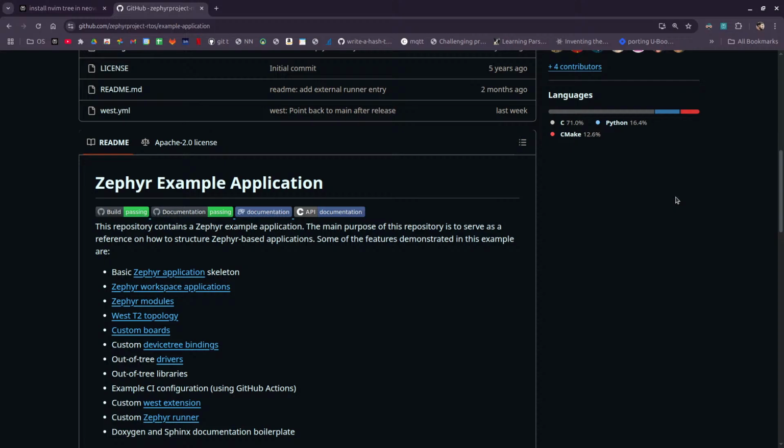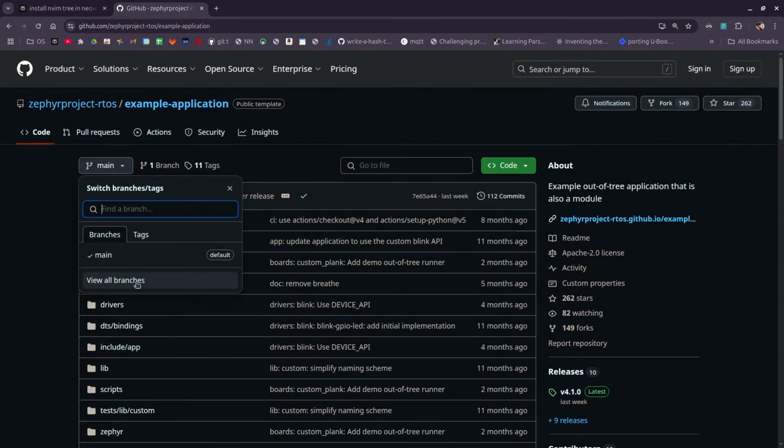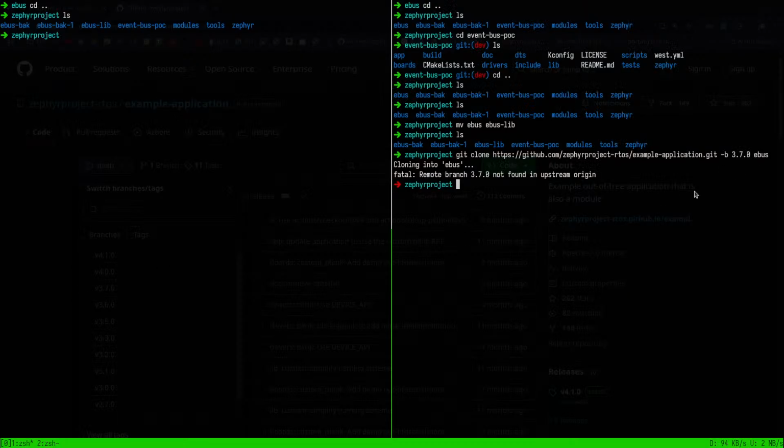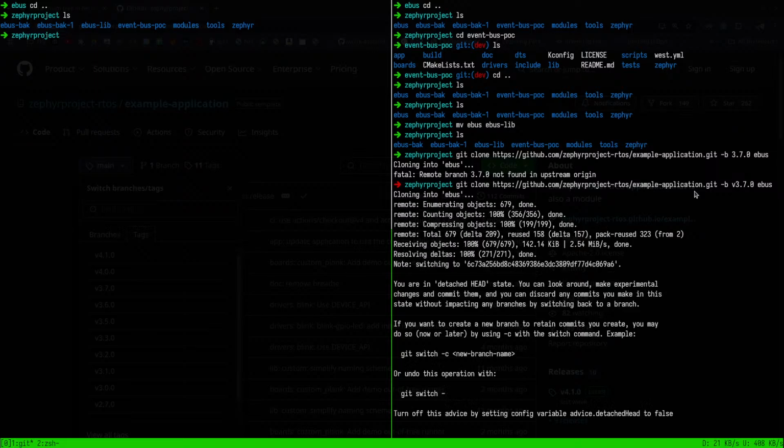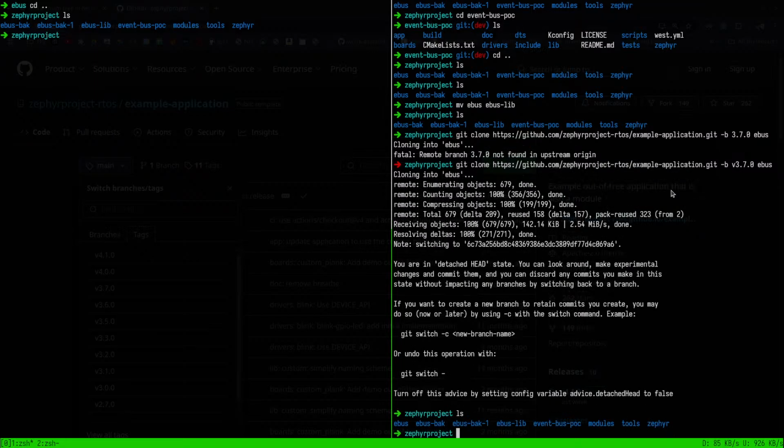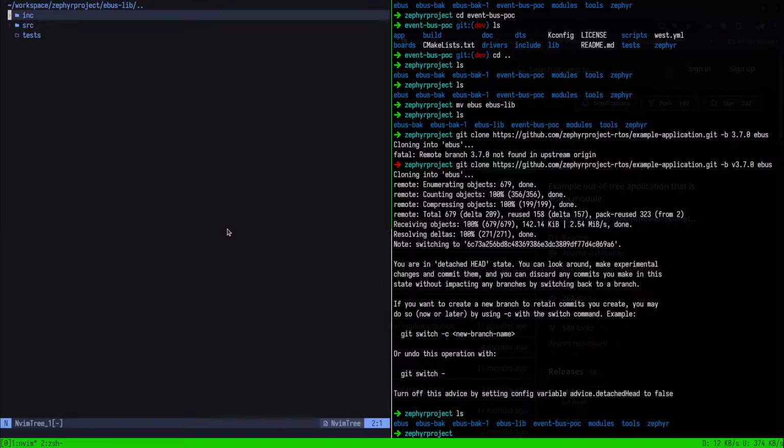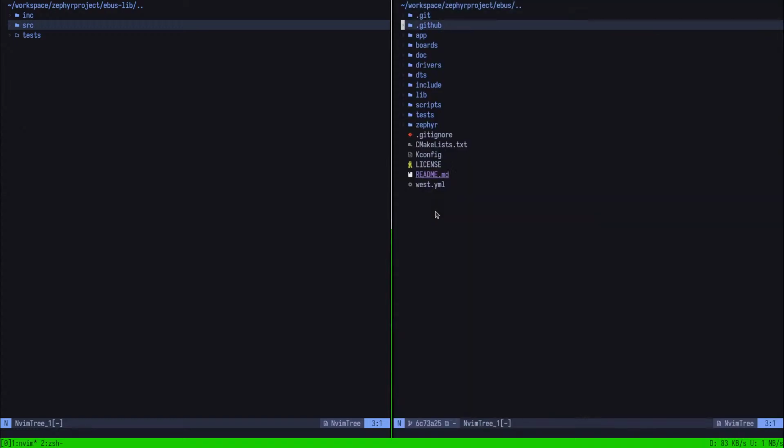Is it V? Yeah, it is V. Okay, so this is the code that I just cloned from the repo.